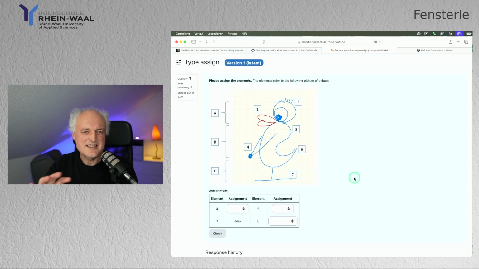So already setting this up in Moodle would take a while. But the problem with Moodle with respect to randomization is that Moodle can randomize within this here, but it cannot randomize like this, so that it just uses some of these excerpts here. And of course, you cannot randomize using different pictures, as an example. And this is offered by these Excel helpers.